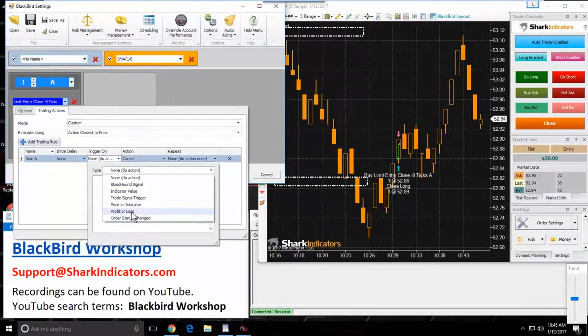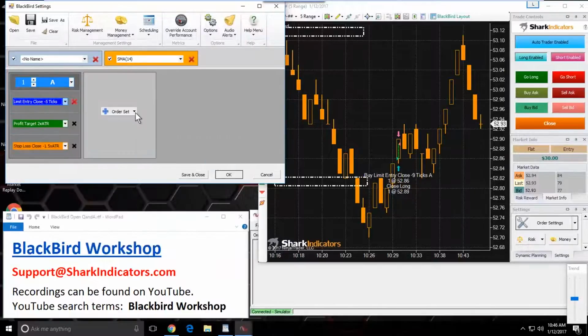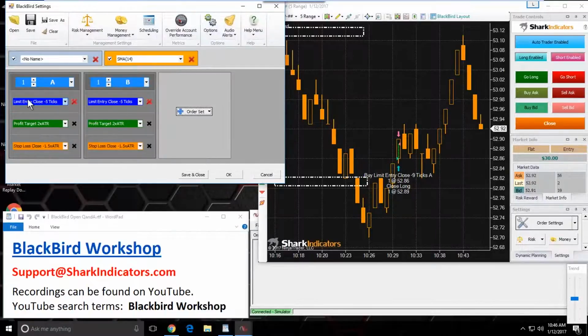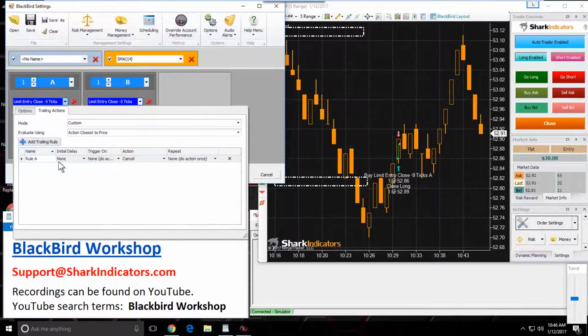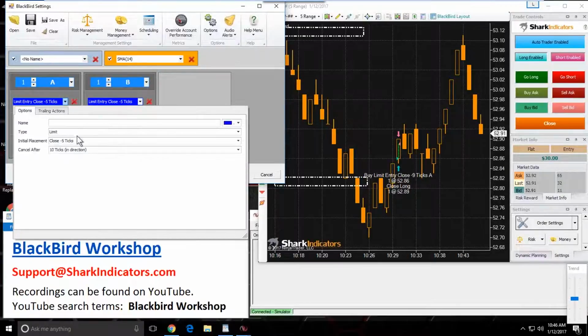So let's see, yeah, the profit or loss, of course, couldn't be used for our first OCO set, because we wouldn't have a position open. But say if you create a secondary order set, then maybe this first order could be a market.